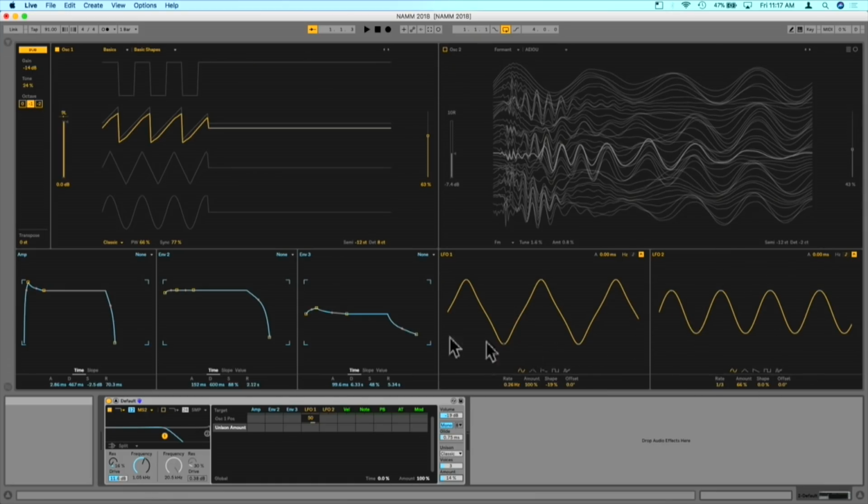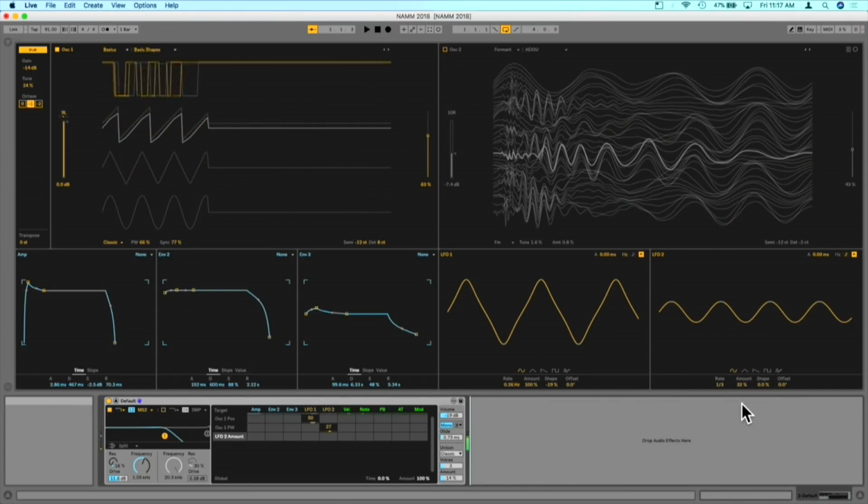Here in the center, this is the modulation matrix. So the way that this works is, let's say that you want to modulate your pulse width by LFO2. So first thing you do is you select what you want to modulate, and it automatically shows up in the modulation matrix. Next thing that you do is you dial in what you want to modulate it with. So in this case, LFO2. I can just crank up the amount. Just a little bit of a preview of Wavetable. Let's go back and let's go ahead and create that bass line.